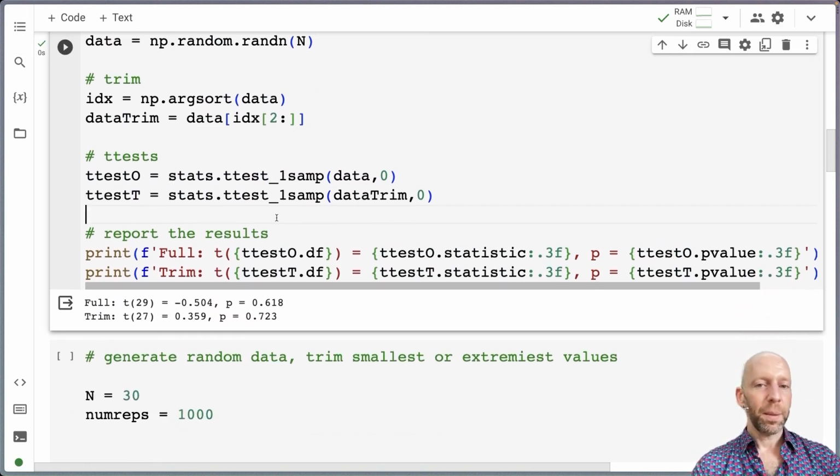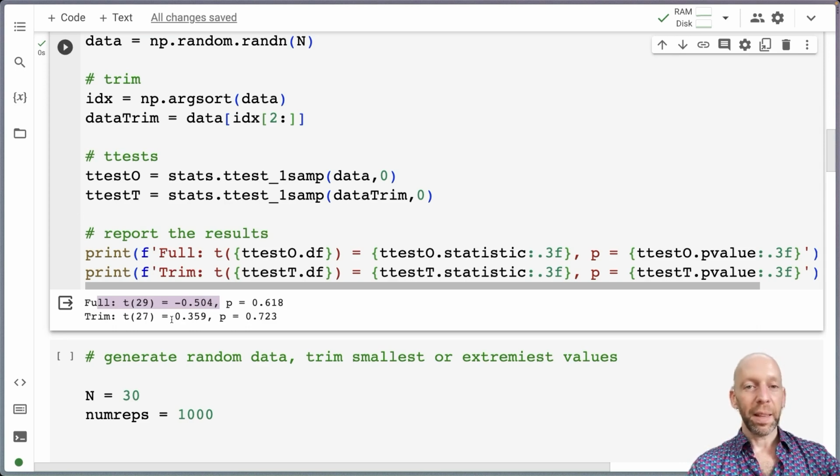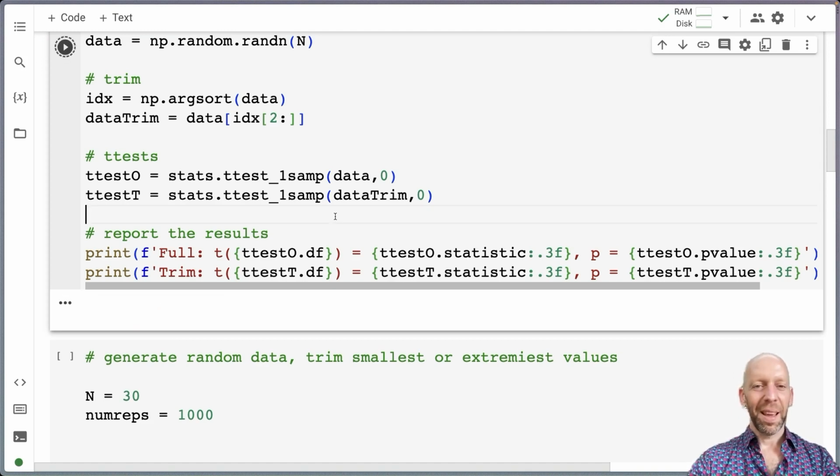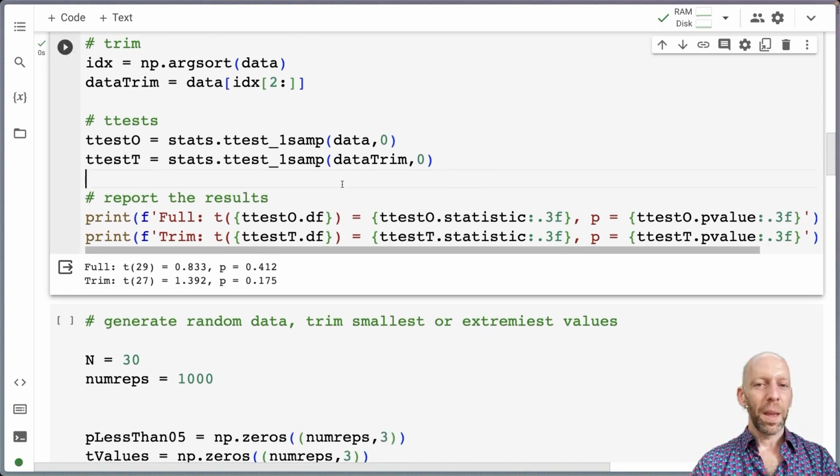Here you see an interesting case where the original t-value was negative, but then we removed two negative data values without changing any of the positive values. So the t-value became positive, highly non-significant, not even approaching significance in either of these cases. Here's where it approaches statistical significance, but does not reach it. I'd like to find a case where it goes from being non-significant to statistically significant.